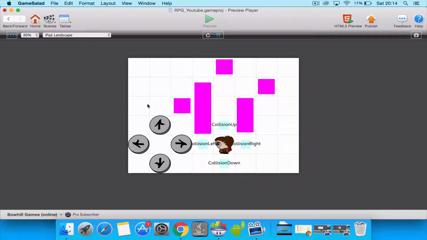Now, the up, down, left and right touch controls work in much the same fashion. Earlier on when we set these up, some of you may have noticed there's a mistake in the logic. Well, it's not so much a mistake, but it's more a usability thing. On a touchscreen device, when you're using a phone, typically when you're clicking up, for instance, you might want to move across to right without releasing your thumb. Currently, it doesn't work this way. We have to click it. Now, a very quick fix for that, and I'll show you how to do it now.